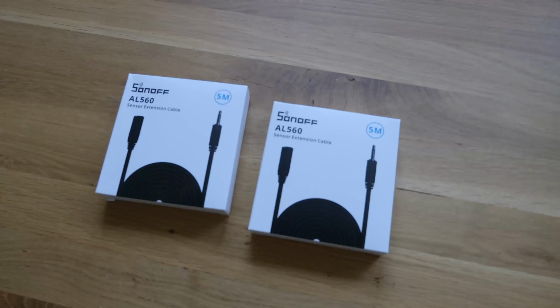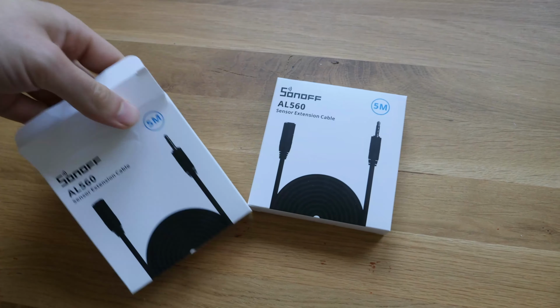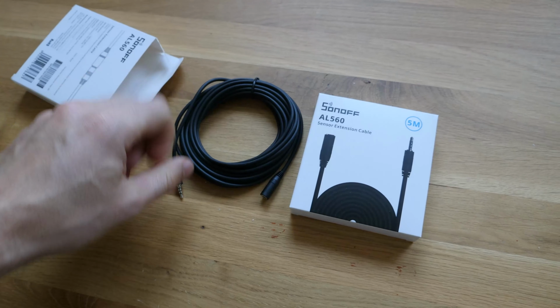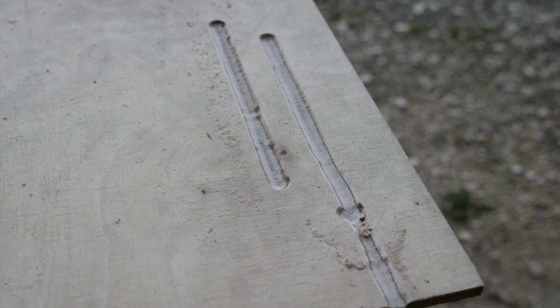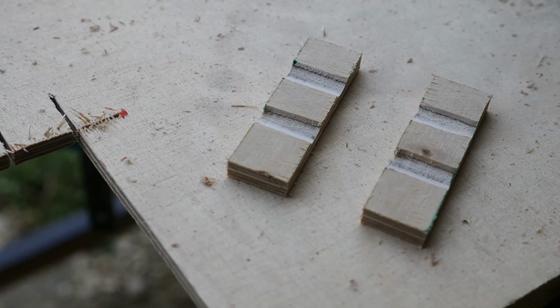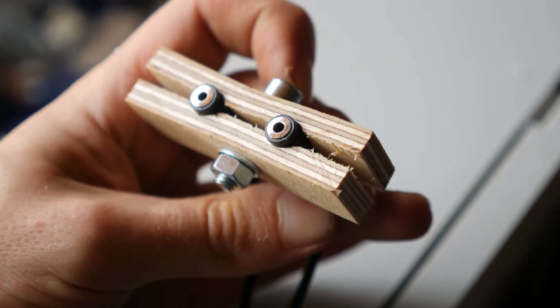My awesome construction to expose the DS18B20 jacks using the AL560 extension cable to the outside is a little bit rogue, but it worked pretty well actually. The baseline is that you mill 2 parallel tracks into a thin 5mm or 0.2 inches piece of plywood and cut 2 stripes out of that wood, orthogonally to the milling track. Using a metric screw, I sandwiched the 2 aux sockets in the middle. This holds them into place very good. I think you get the idea by looking at the pictures.